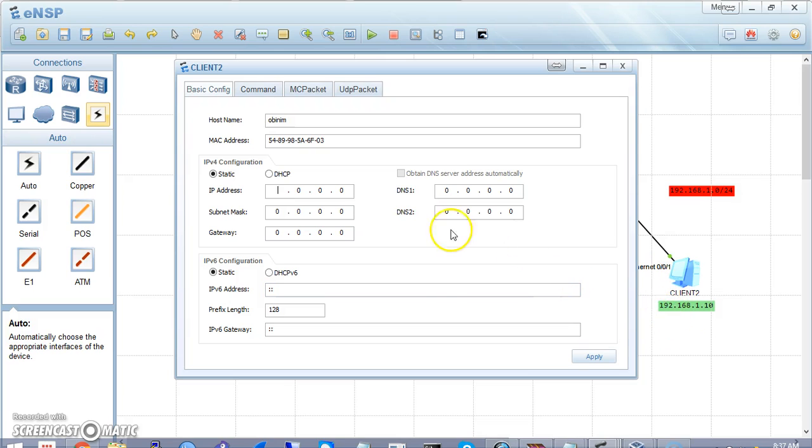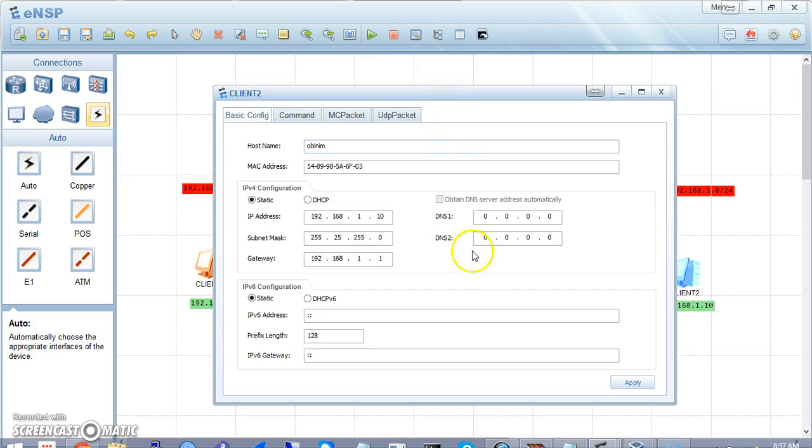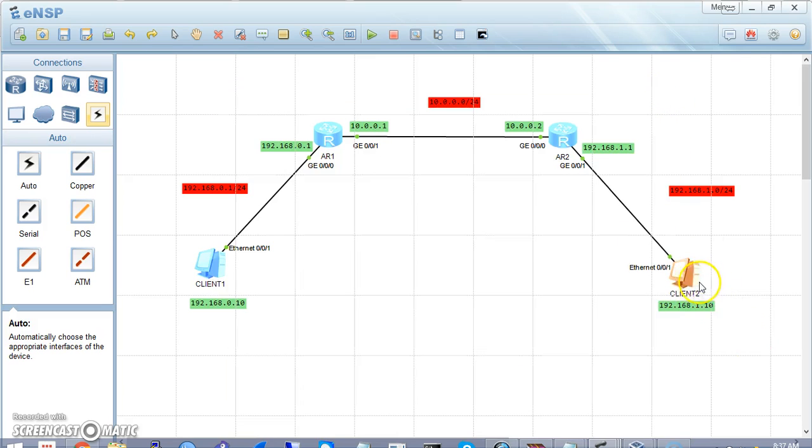So we are going to assign 192.168.1.10 to this host, with a subnet mask also /24, so 255.255.255.0, and then 192.168.1.1 as a default gateway. As we can see, that's what we're going to assign to the interface that is facing the LAN where this client is located. Then we apply that. So that is it for client 2.